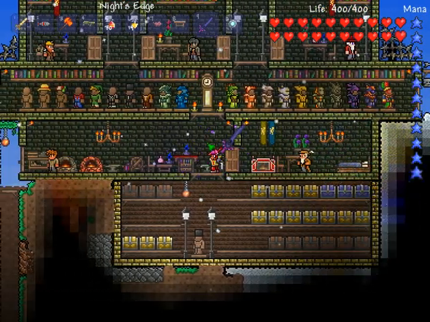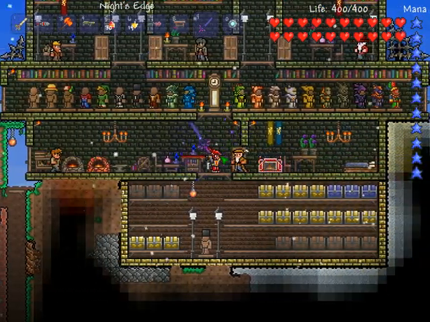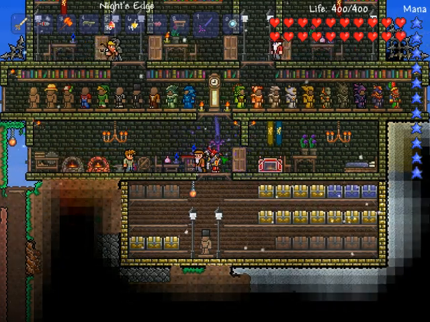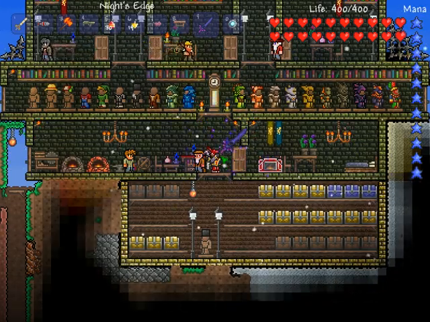So there you have it. Oh yeah, the Knight's Edge is not like the Muramasa where you can just hold down the left button on the mouse to continuously swipe it. You have to click it.